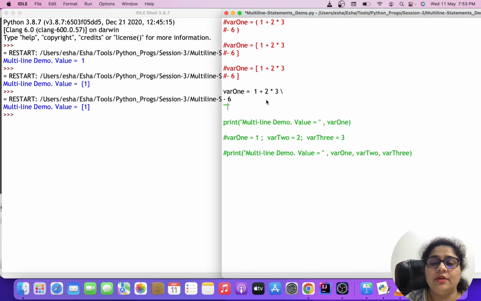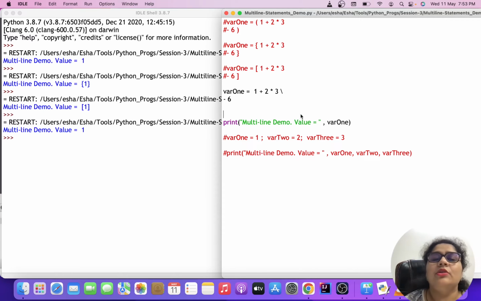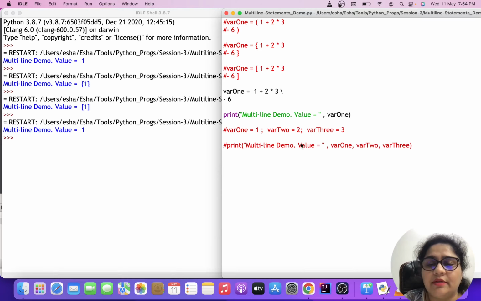I will execute the same statement with the backslash character, right? What should I get? Again, the value 1. All right, so that means I can use either of these to execute and make my statement multi-line. But generally in the industry, I will tell you this backslash character is used a lot. That is a common usage character to make your statement multi-line. I've told you all the methods, but I'm just telling you the common practices also.